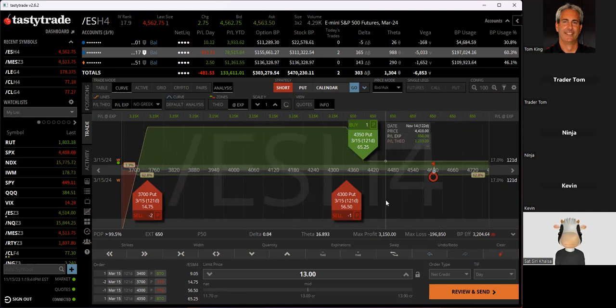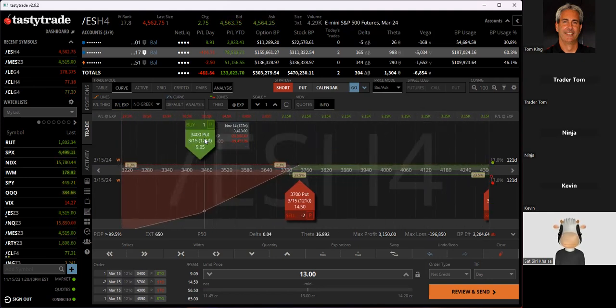Right, not bad. So you could be doing this in your standard account as well. And you only are putting on one long put, not two, just one. And that alone reduces your buying power and still gives you one heck of a return. All right, so hopefully you're with me so far. So that's one way to do this. Now, this doesn't get it down far enough to help me in a small account.